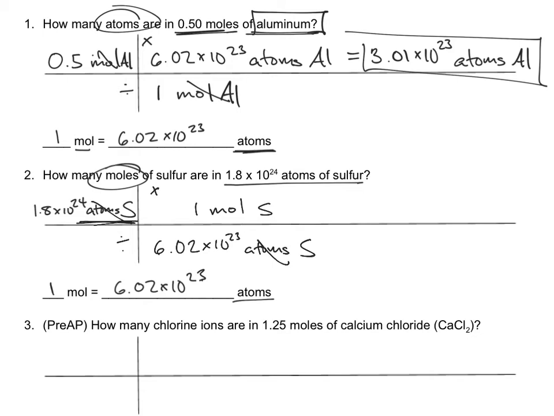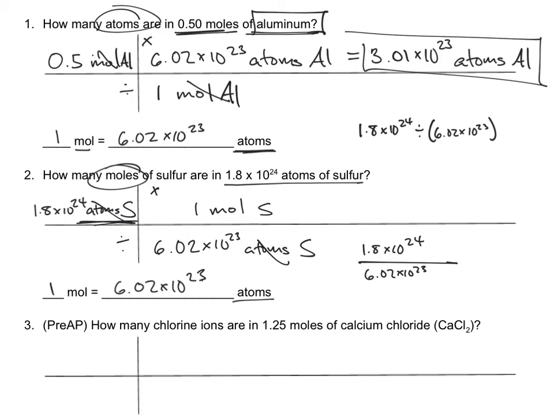Now this one's a wee bit tricky when you type it into the calculator. You either need to type it in fraction form, where you've got 1.8 times 10 to the 24th on top of the fraction, and 6.02 times 10 to the 23rd on the bottom of the fraction, or you need to type it in using parentheses, where you do 1.8 times 10 to the 24th divided by parentheses 6.02 times 10 to the 23rd. Otherwise, it'll divide by the 6.02 and then multiply by the times 10 to the 23rd, which will not get you the correct result.